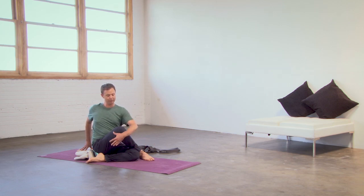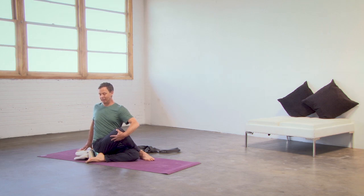So just wrap your left forearm around the front of the right knee and create some tension between the hand and the knee, pushing them into each other, that ultimately leads down into the strength of the outer right hip. Squeeze that in, pulling the right femur deeper and deeper into the socket. Good. Then inhale into your back body, making it full, and then wide toward the left elbow.